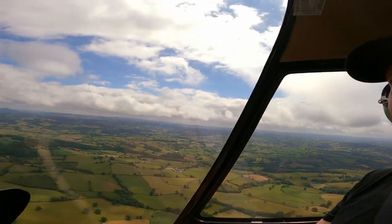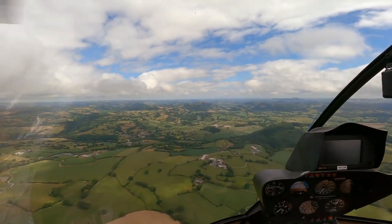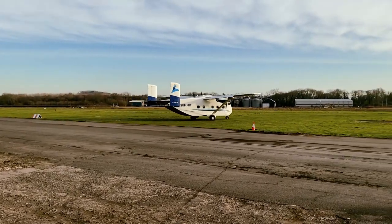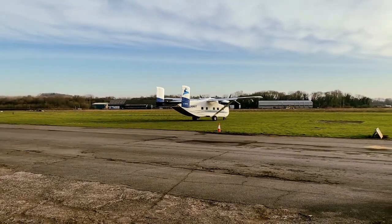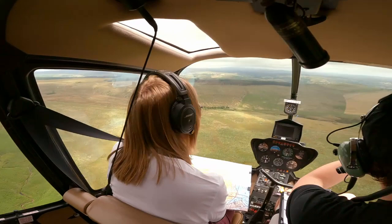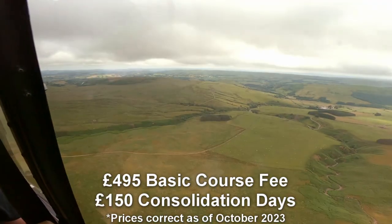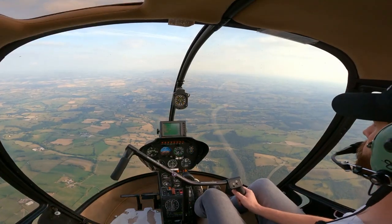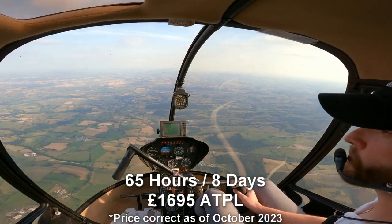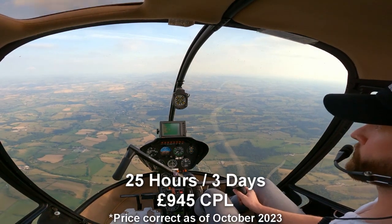However, helicopter pilots have to pay an additional £1,400 with Katz, which actually makes it more expensive than Bristol Ground School. If you're a self-disciplined ATPL-A student looking to save money, Katz Aviation Training School might be a better option and they also occasionally offer £500 off on social media. Caledonian Advanced Pilot Training offer the least expensive course at £495 and charge £150 for consolidation days as and when you need them. For ATPL, 65 hours or 8 days is the legal requirement so the total cost would be £1,695, but for CPL it's 25 hours or 3 days so that makes it £945.